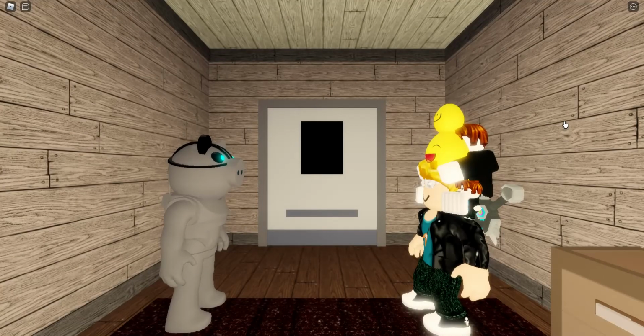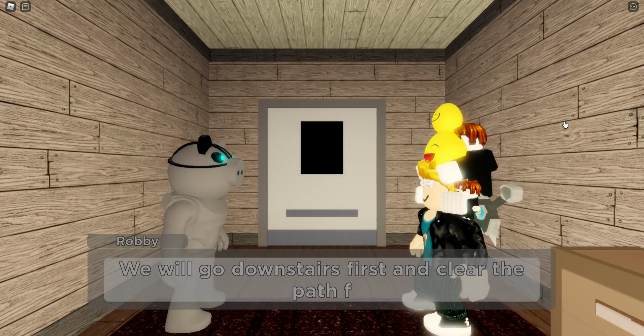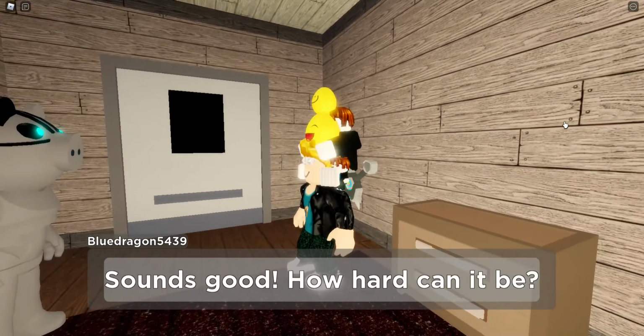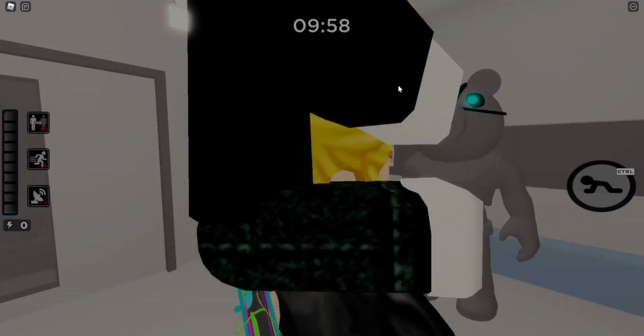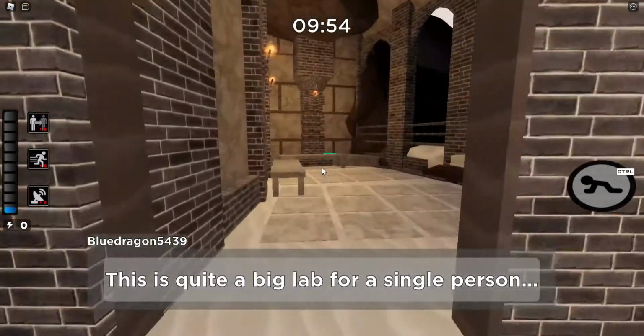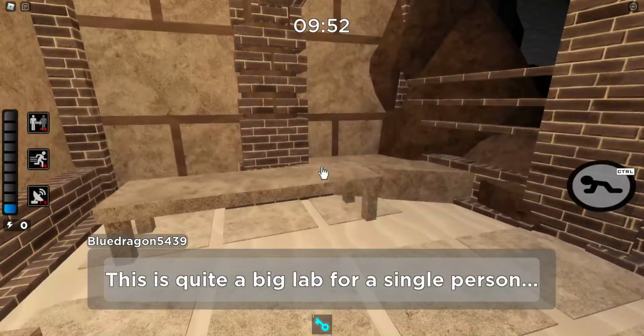Now, something to note, you don't actually have to escape to get the skin. You just have to do the steps that I show you guys to do. So we're just gonna wait for the cutscene to be over, and then we are going to want to find the blue and green keys, because we need those areas open. So we're gonna take the blue key right here.